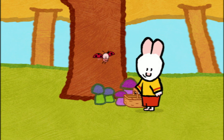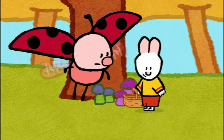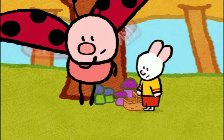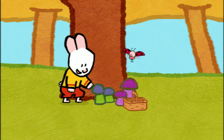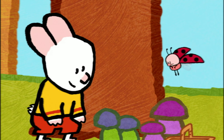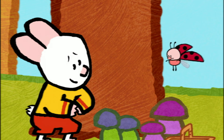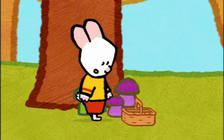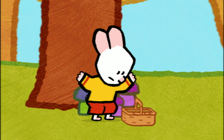There you are! Hello, my friends! Hello, Loomies! Hello, Yoko! I want to pick some mushrooms, but Loomies won't let me! Of course, Yoko — you have to be an expert to pick mushrooms, because some mushrooms are poisonous. Poisonous? What does that mean? It means that if you eat them, you could be very, very ill. Oh, I've come over all funny! Listen, Yoko, I know someone who can really help us. He's a specialist, an expert in mushrooms.